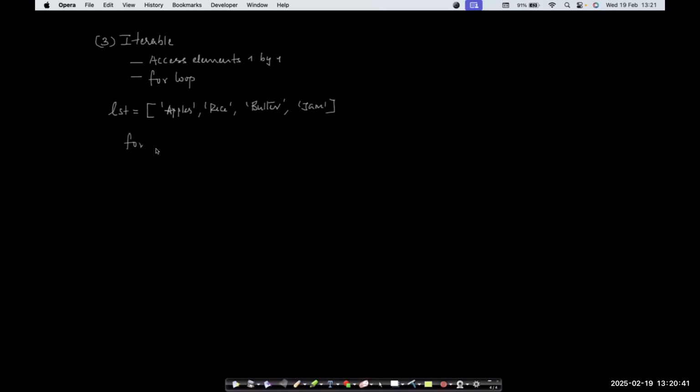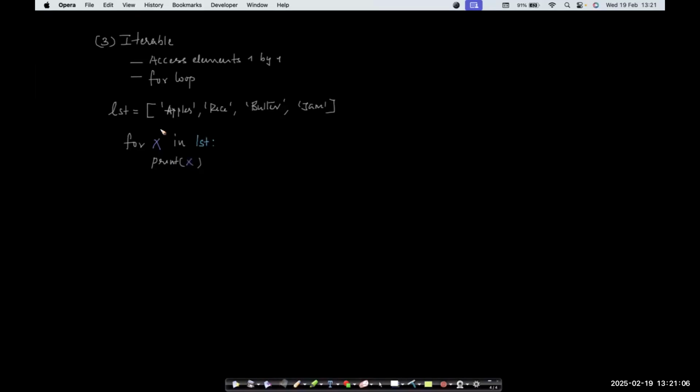So I'll say for some variable name, right? So let me call it X in list. Right? So now I can do whatever I want. I'll just print X. Right? So I'll just print the value that I've just extracted.